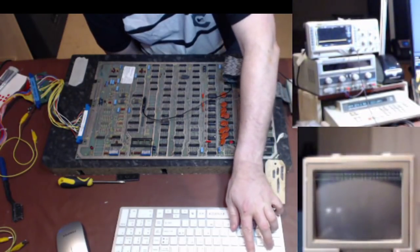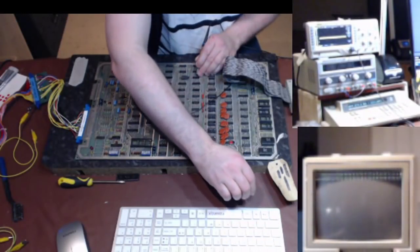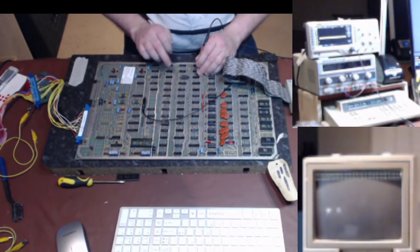Are you seeing the schematic? No, you are now. So B6 is an inverter, which is fed from C5, 13, 12, 11. So I'll go across there. So 5, C. There's 13. There's your 12. And there's your 11. Yeah, so I've either got, and again, if I show you, no, that one. Control 4 is that one. So, yeah, it's either this chip or the LS04 that's the problem.